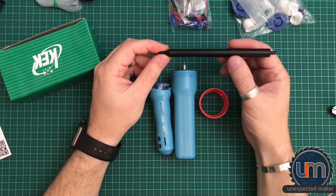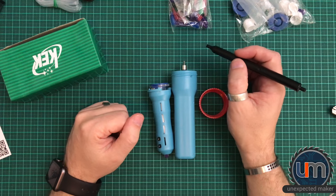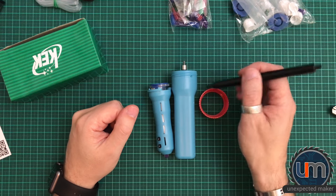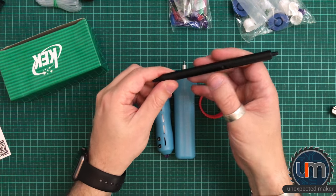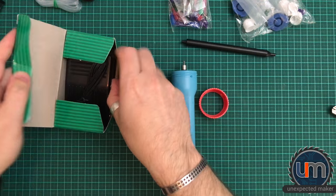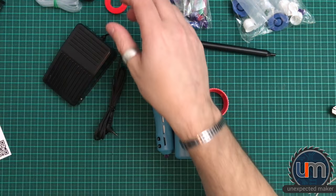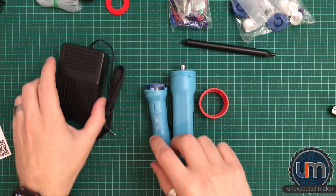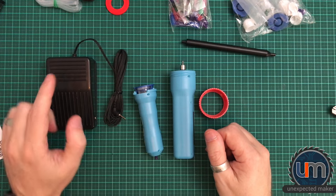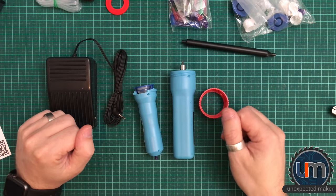This here is a pick and place add-on that allows you to use the unit in reverse. And instead of dispensing paste, you can suction and actually pick up pieces and place it. And because there's no actual button on the pick and place attachment, the recommendation is to use a foot pedal. So I just went all out and bought everything that I needed all at once. So I've got a foot pedal that I can put underneath my desk, and I can even either use that to dispense paste or to use it to pick up and place with the pick and place add-on.